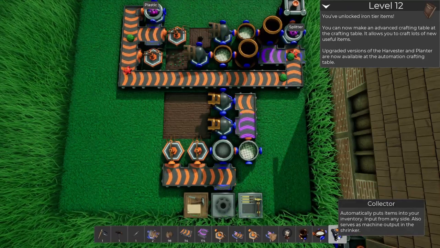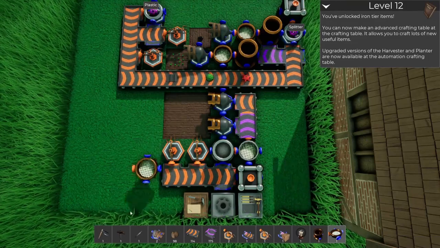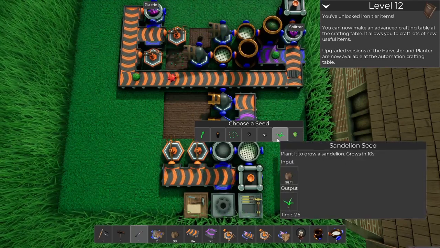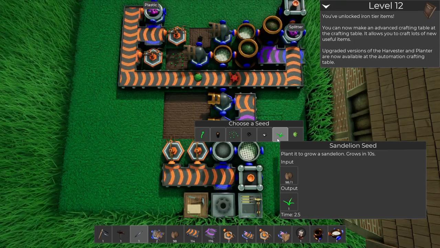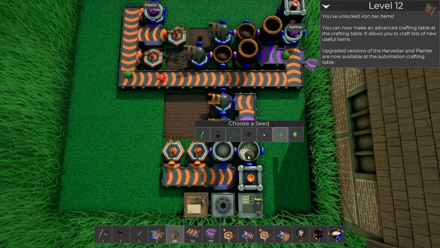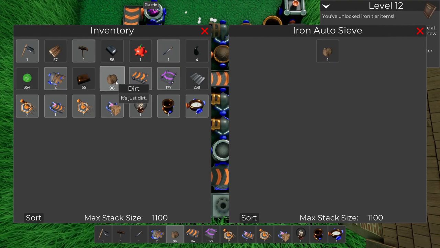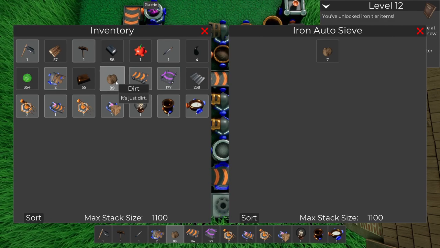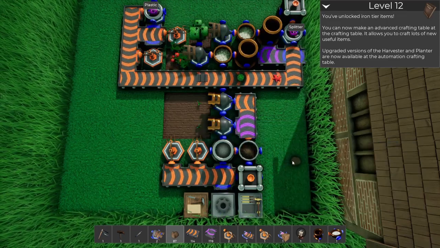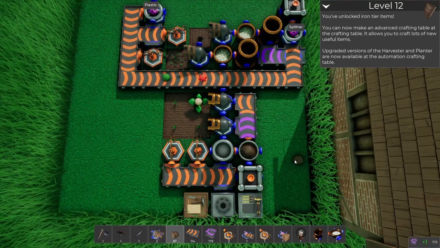And then our collector box goes here. So whatever seed, whatever product we need at the time, we can set this to that, which we might as well do sandy lions now. Try those out. And then seed this with some dirt. Actually, we have a lot of dirt. Let's get in here and put like 2, 3, 4, 5. What do the sandy lions take? Just one. So we should start getting sand in our inventory.